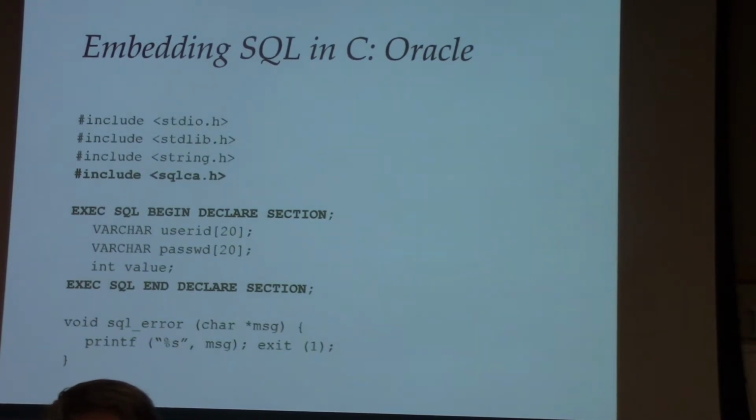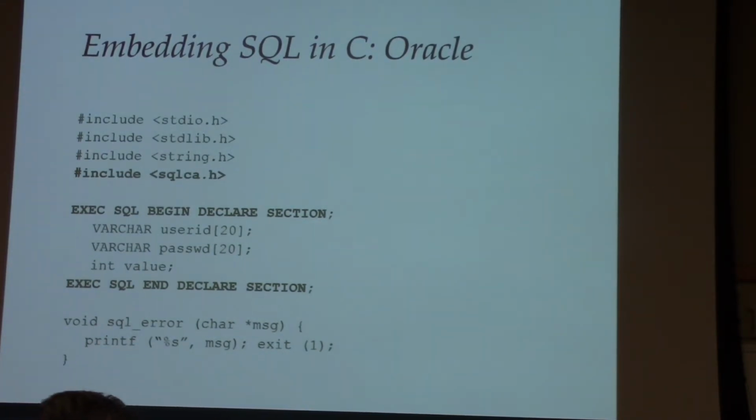Nowadays, we don't care. Whenever you need, you can define or instantiate and access the data because we have enough flexibility to declare variables, but it wasn't so before. So this kind of programming is old-fashioned. So we define the memory space, user ID, and password. And also this variable will be used for both the database and host programming languages. So whenever you access the user ID and password from the database, they will be stored in this variable. Then from the host programming language, you can access it. It's kind of in between. So this will be the declare section.